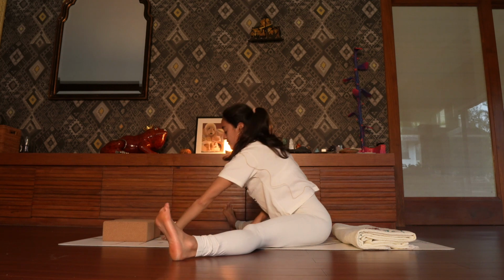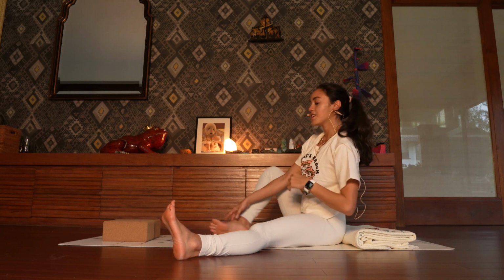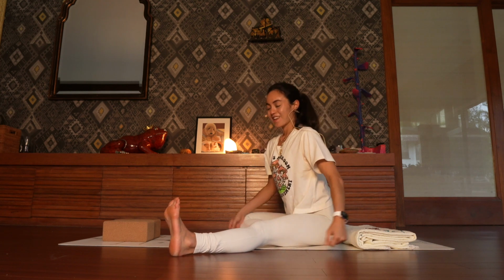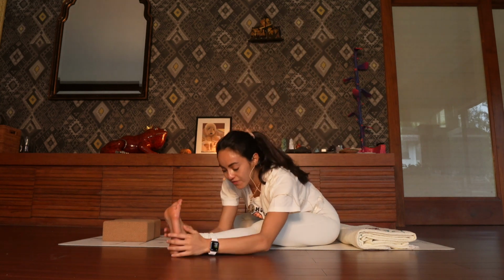Slowly rise out of it. Bring the inner lining of your right foot to the inner lining of your left leg. Janu Shirshasana. Inhale, sweep your arms up. Exhale to fold over your left leg.